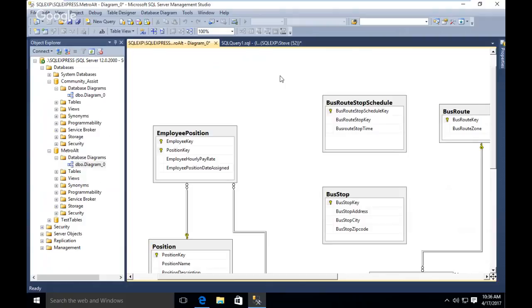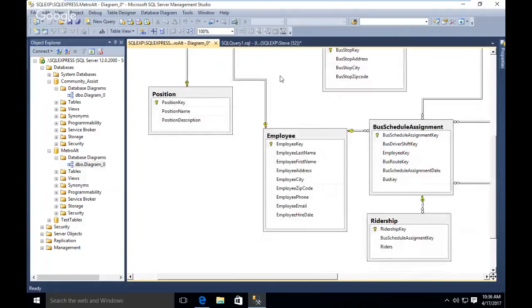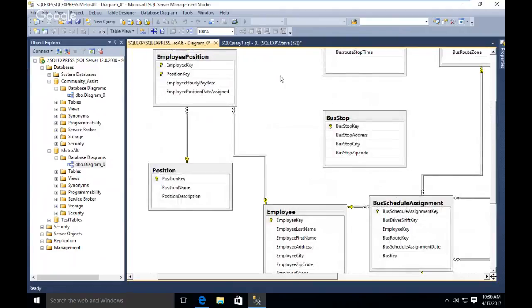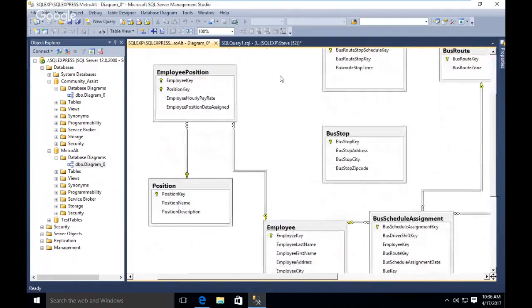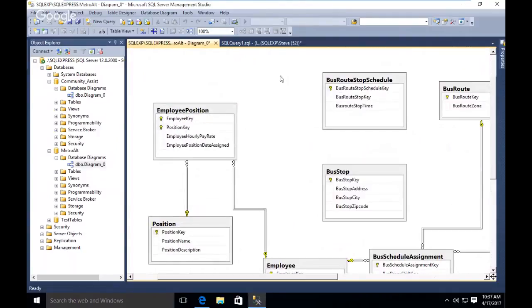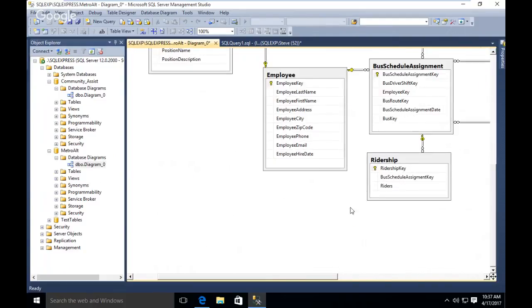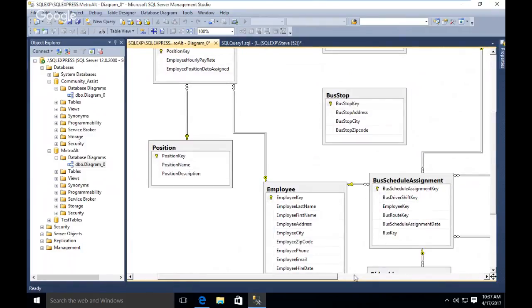So there's a couple of relationships missing in this diagram, which I hope are in the database. Like the bus stop and bus stop schedule, those should have relationships, and I'm pretty sure they're in the database, just not in the diagram at this moment.